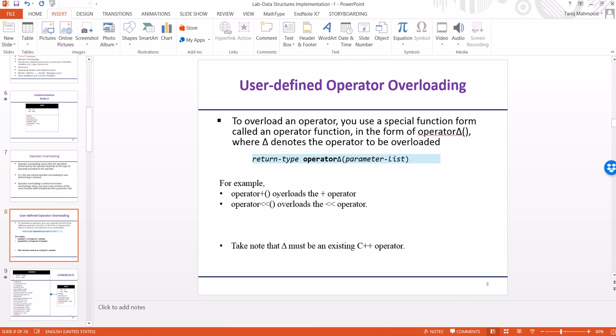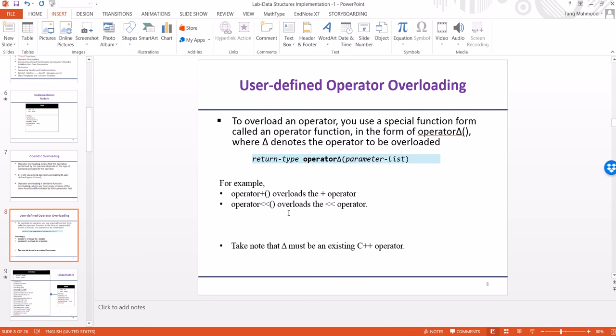So C++ lets you extend operator overloading to user defined types, that means classes. This overloading is similar to function overloading, where you have many versions of the same function differentiated by their parameter list. So here we may have many versions of the same operator differentiated by type. So this is the syntax. To overload an operator, you use a special function form called an operator function, in the form of operator and then the operator: return type, operator, parameter list. We can overload plus, minus, and many other operators, double angle, double less than sign, and greater than sign for input stream.